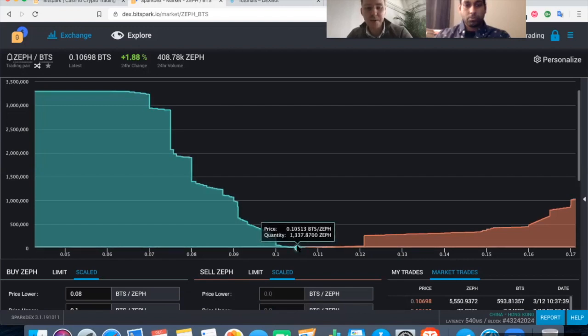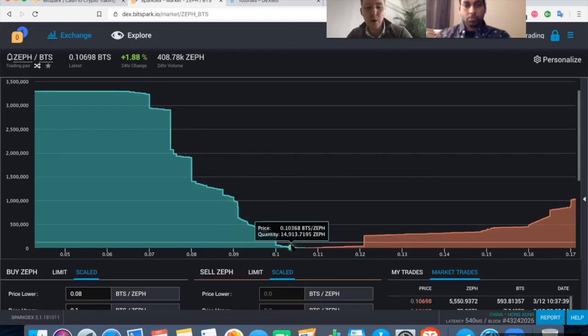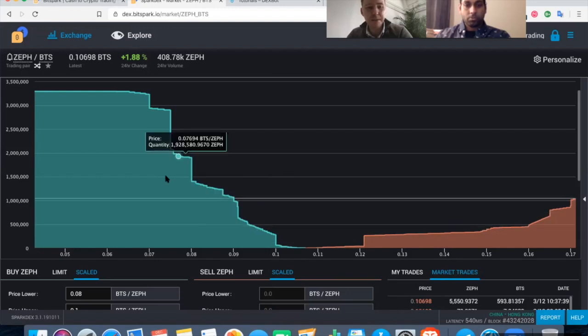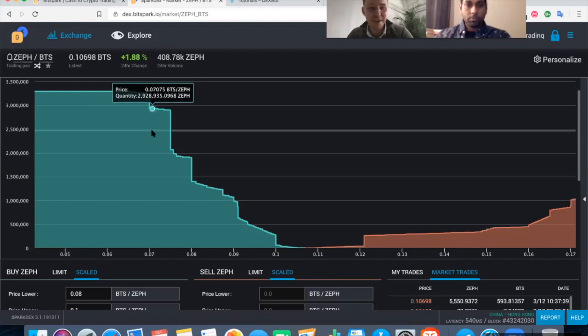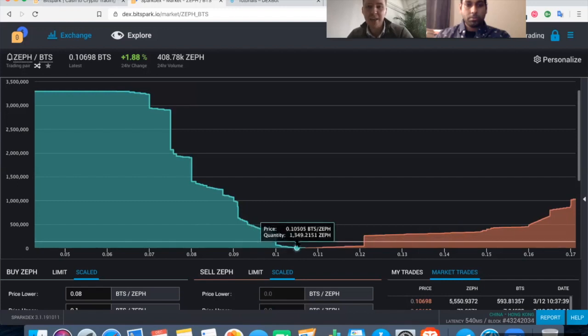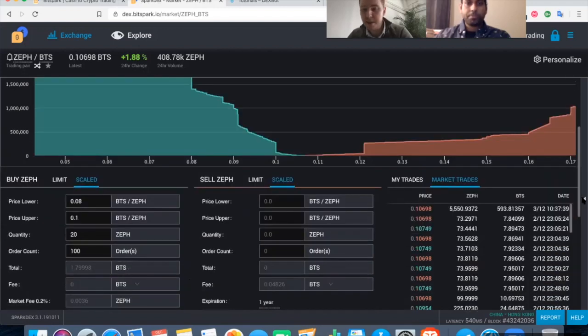Whereas with staggered orders, if you're setting orders all the way up this curve, it means they're probably not going to execute all of them at the same time, because that would just be silly. If they sold all the way up to here, they're getting a price which is like 6 times worse by the time they get up here, right? So it's actually 6 times better for me, but 6 times worse for them. So it's unlikely that they are going to do that. But large orders do come along, and when you're running a staggered order strategy, it means that you're able to make sense of them.